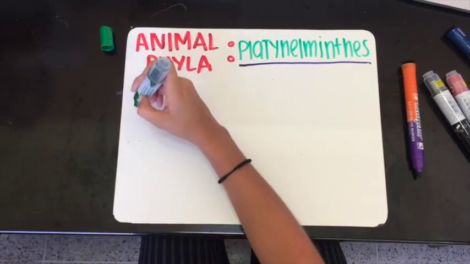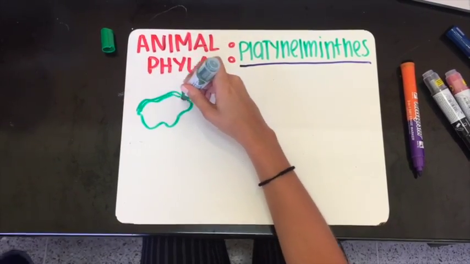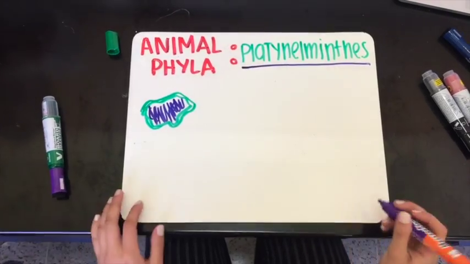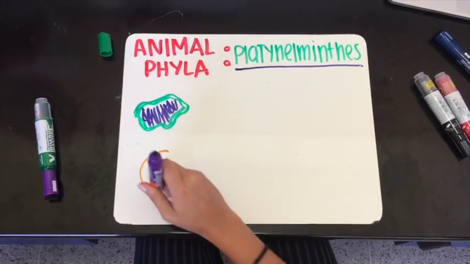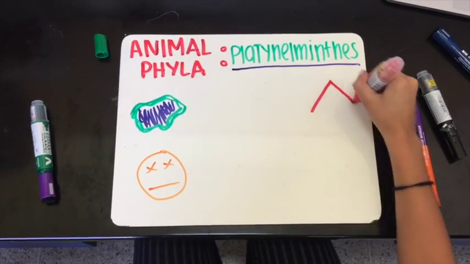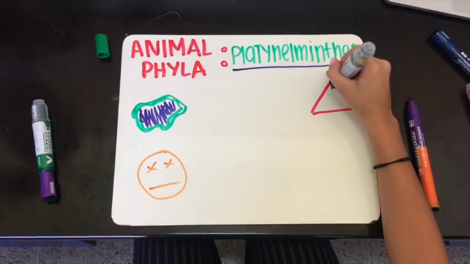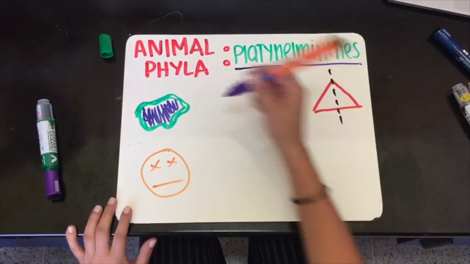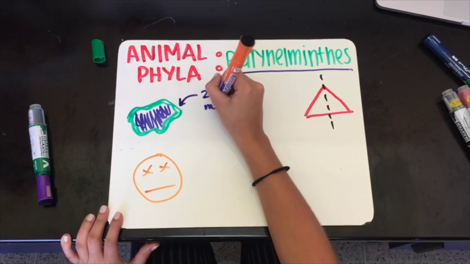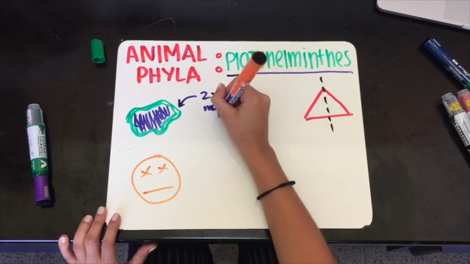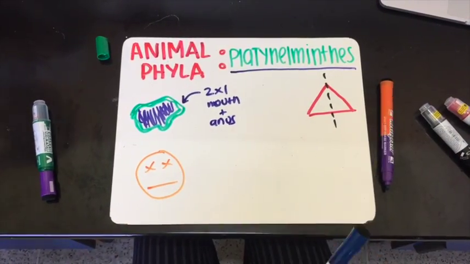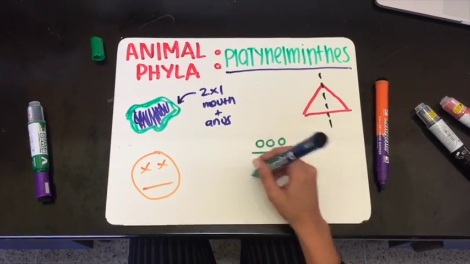Now, the next animal phyla is the Platyhelminthes. These are flatworms and tapeworms. Often, these organisms live inside us as parasites, and we get sick. Gross. Unlike the Cnidaria, they developed bilateral symmetry. That means they can only be cut one way in half. However, the mouth and anus still share the same opening just like the jellyfishes. No body cavity is found, and evolution added another layer of tissue in their body.